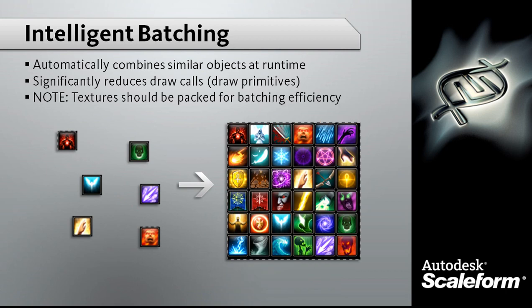Now, bear in mind that just like anything in the game development pipeline, any artist knows that you don't draw all the different body parts of a character on different textures. You draw them all on the same texture to eliminate draw calls. And the same thing needs to be true when you're doing your textures for your UI. Try to batch them together so that the batching efficiency is higher. Now, you can batch them manually in Photoshop, or you can use our tool GFX Export, which will batch them for you. But bear in mind that even if you didn't do this, our system is going to automatically combine similar objects at runtime. But by doing this, you'll make it much better.